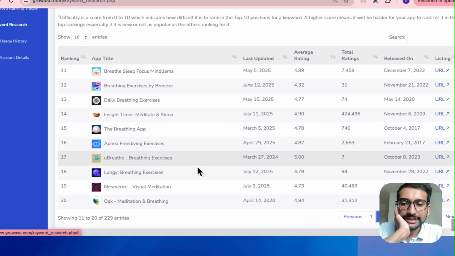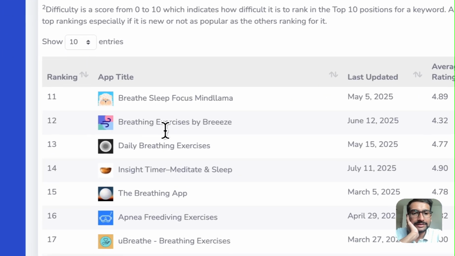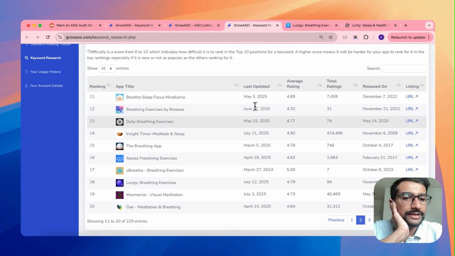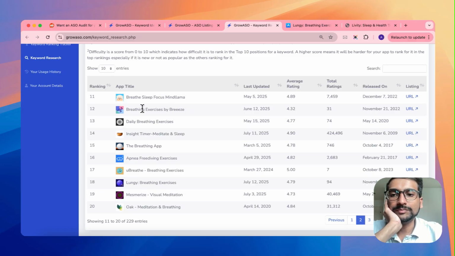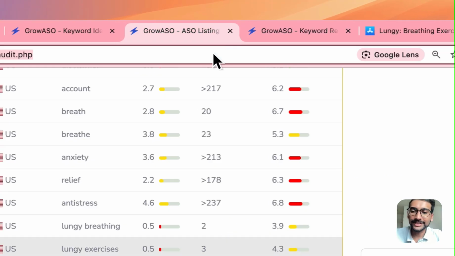You are at number 18 here. And there are some others that, see, for example, number 12 is actually using it in the front, and it has fewer ratings than yours. It also has a lower average rating than yours. So if you think about it, if you move it in the front, it could be possible that you actually get into the top 10 for this keyword. It's just possible. Just try that.